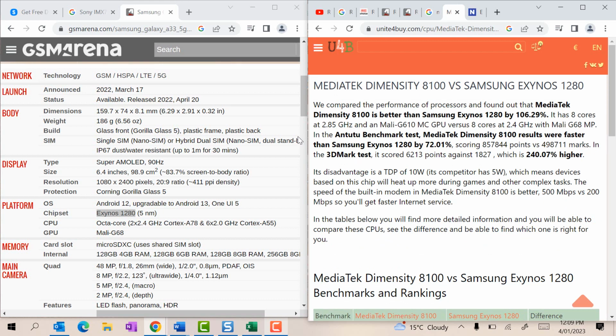Okay, MediaTek Dimensity 81 is better than Samsung Exynos by 106%. It has 8 cores of 2.85. Oh dear. Okay, MediaTek Dimensity. So the automated benchmark test was 72% higher. Oh dear. So maybe I would have been better off with the Naruto one.